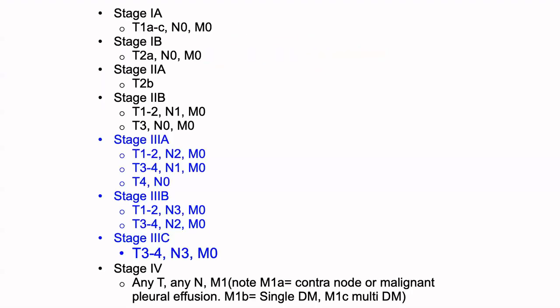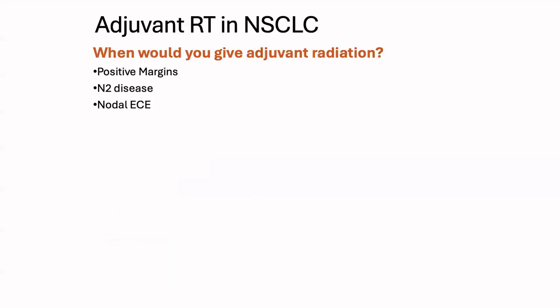Oftentimes for patients who are stage 3A and are able to undergo a surgery up front, they may do so, depending, and it's very patient specific, and these patients are always presented in multidisciplinary tumor board before final treatment decisions are made. And in those settings for patients who do undergo surgery up front, it may even be for a patient who's clinically staged, let's say, as N1 disease, but then is surprise found to have N2 disease.